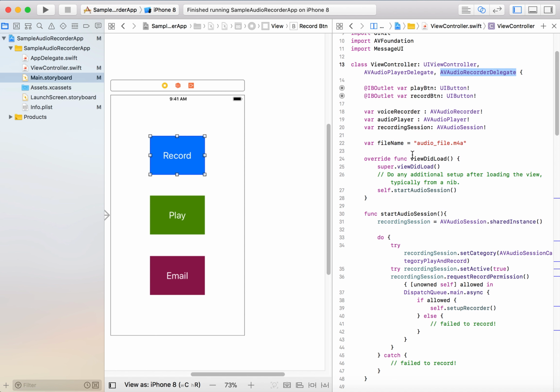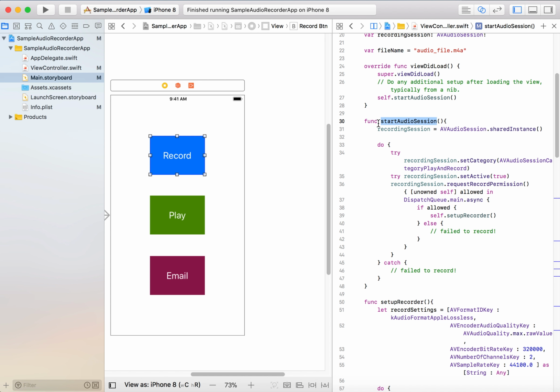Now here I have given the name. I have just fixed the name of my file. So we are recording our file and saving it to the document directory by this name, and with this name only we are going to access it, and then we're going to mail it too.